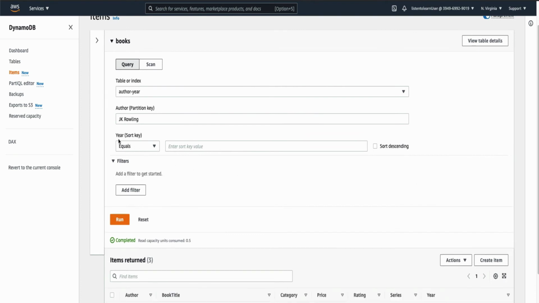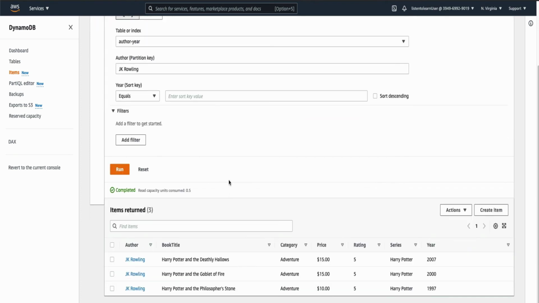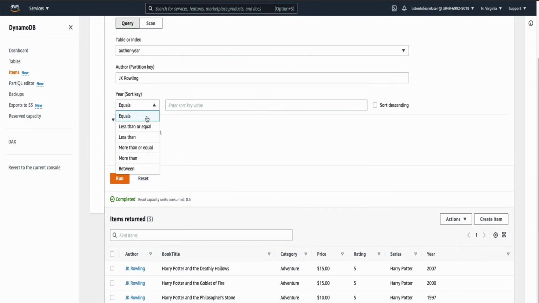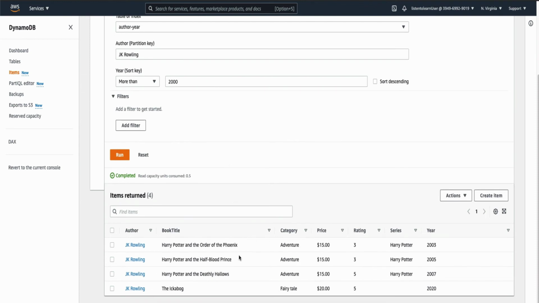In this case, you can see that we still have to specify the author, but the sort key is different. So we are sorting it based on the year. I'm just saying year more than 2000. So it only returns the books which are released after 2000.